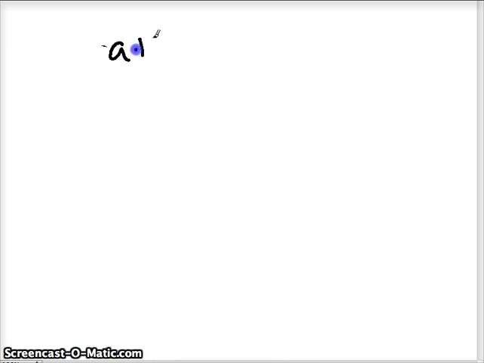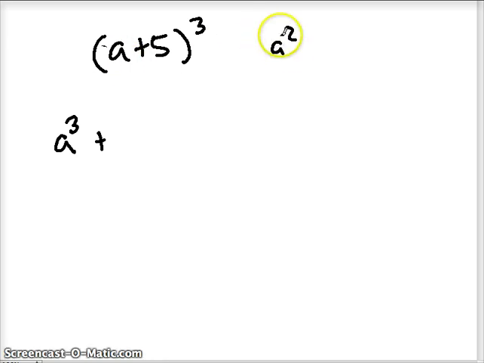Let's do a plus 5, and we will cube this binomial. So our first thing in the pattern was the first term cubed. So there's a cubed. The next thing is 3a squared b. So let's square a, let's multiply it by b, and multiply that by 3. We get 30a squared.